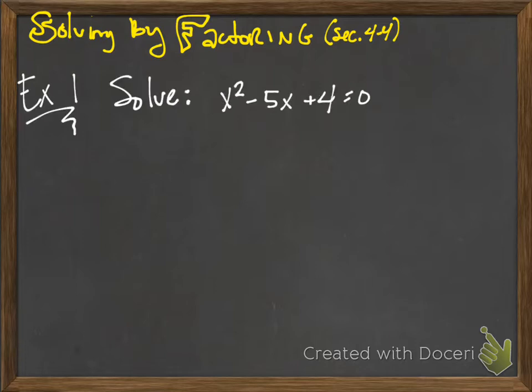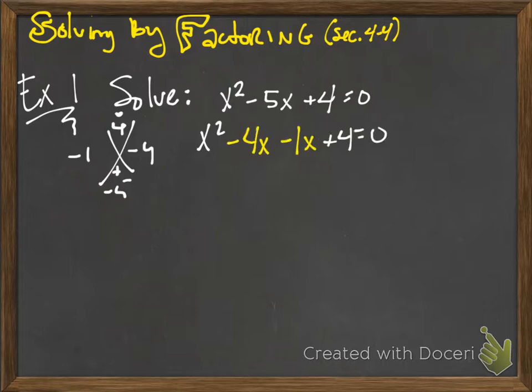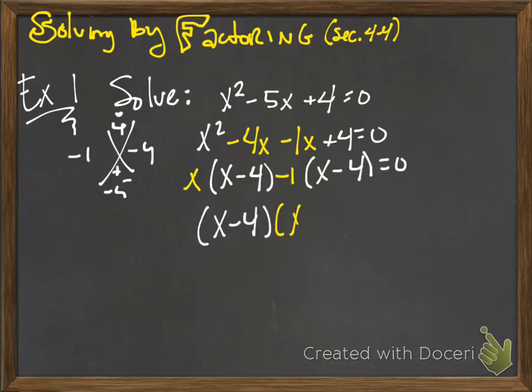So our first example. What we're going to first do is factor this trinomial. So we're going to split the middle term. Doing so gives us this, which we then factor by grouping the first two and the last two. And that gives us this, which factors as so. Now, to solve this equation, we've broken it into two easier little equations.